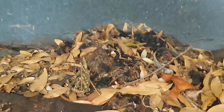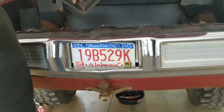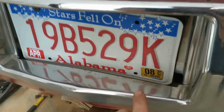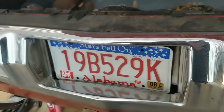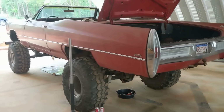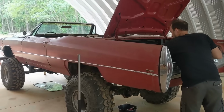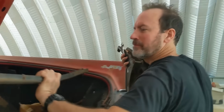We found ourselves a mouse nest. Lovely. So far, I haven't seen any actual living creatures yet, but I'm sure there's some in here, or maybe some dead ones. But look, even the cardboard is still intact. Mint. Apparently, the last time this vehicle was registered was 2008. Granted, it was in stock Cadillac form with the original Cadillac V8 and all the Cadillac frame and suspension underneath it. So it's a little different than back then, but in a way, it's still kind of a revival. I don't know. Makes sense if you don't think about it. Look at this mess. We need the shop vac. Stat.